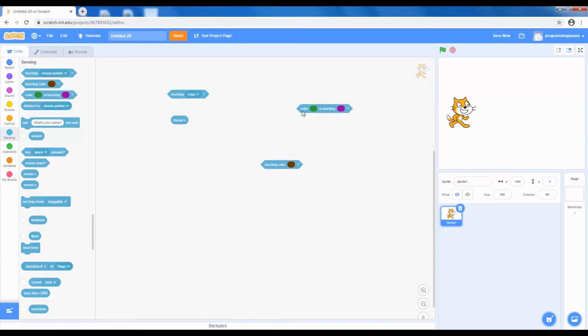And then there is the next one, which is a particular color touching a particular color. Then there is this Boolean block, which is saying if key space is pressed. So there are other keys as well, so you can check whether a particular key is pressed or not with the help of this Boolean block.